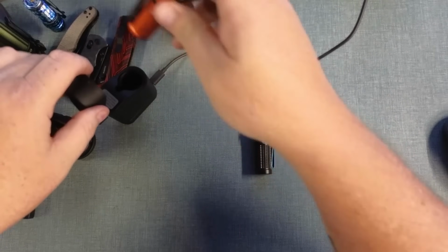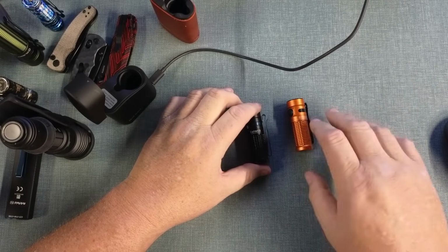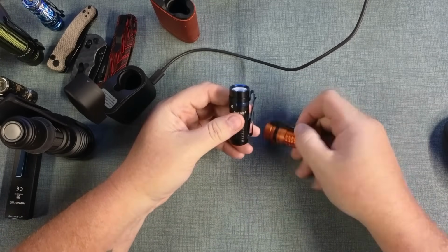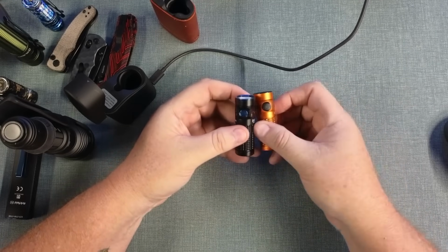So I can use this with the Bonton 3, the 4. I don't know if it goes to the 2. It's on the website. You can see that. The clips, all of it is pretty much identical. You can use this with a cap. You can use it as a headlamp, all that kind of stuff. But here's where it gets different.